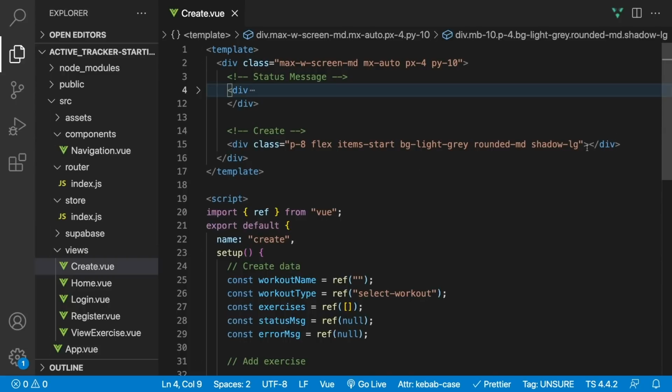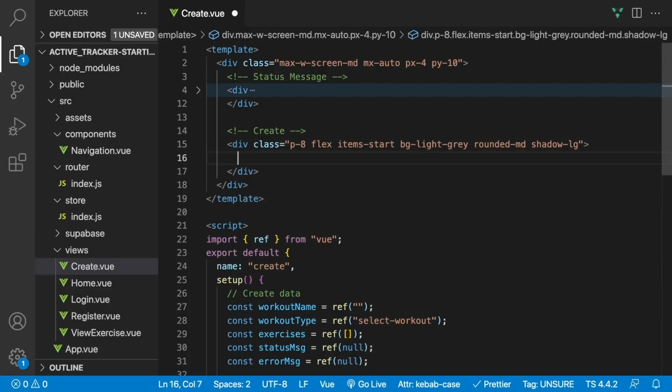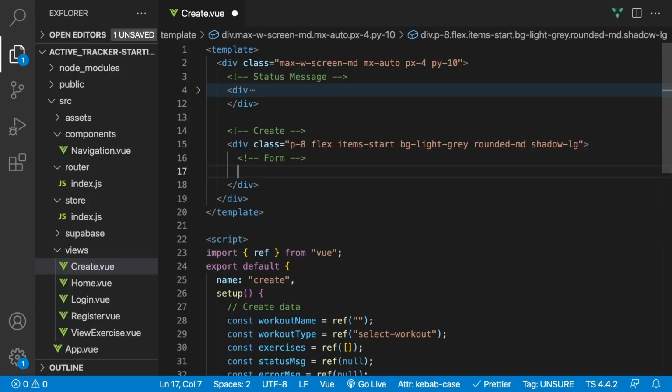Now inside of our div here, let's create our form. So we'll say form here, not from, form. All right, so let's define our form tags here, and we don't need an action. But what we want to do here is, let's see, it's lagging a little bit. Let's add a few classes to this as well.